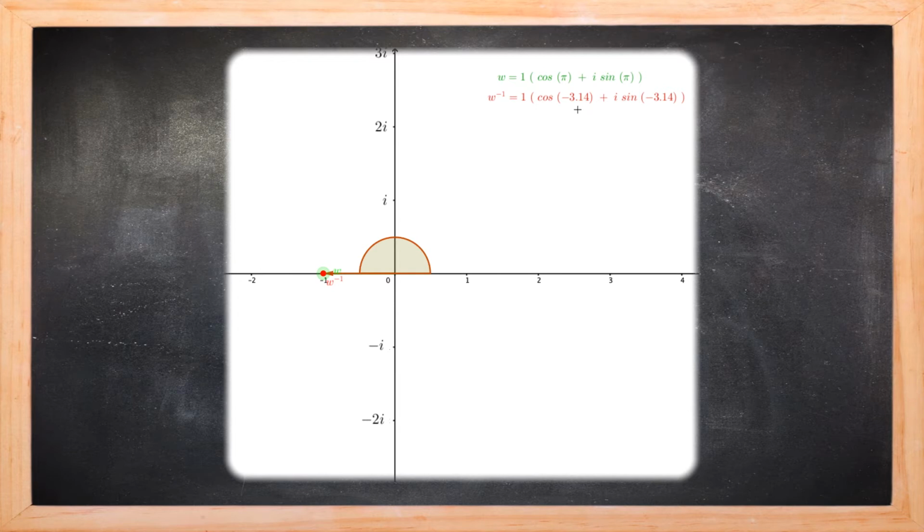So the calculation, because it's rounding, hasn't detected that it needs to do that, but the diagram down here certainly has. So if I move w away from the real axis, then bring it back, you'll see w to the negative 1 jumps as soon as it reaches a number on the real axis. Both principal arguments are then the same. So there is one exception to the rule that the argument of w to the minus 1 is the negative of the argument of w. One exception to that rule when the argument of w is pi.